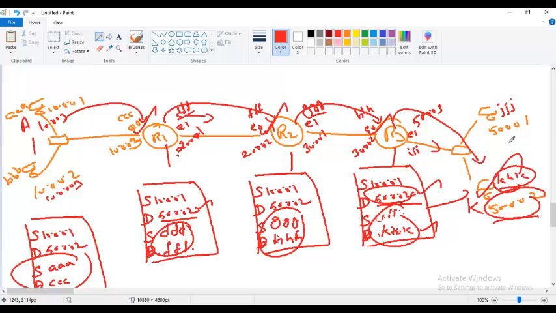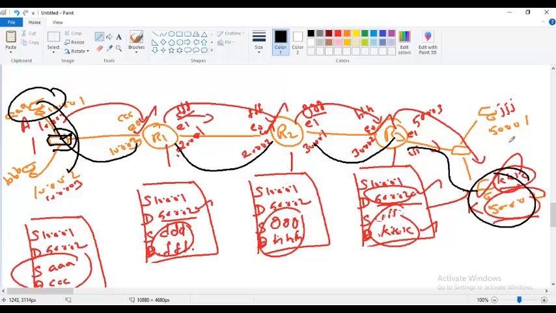LAN devices will use the MAC address to decide the forwarding port. Routers will read the IP address to decide the forwarding port. But both LAN and WAN need an IP address as well as a MAC address for communication. It is very wrong to say that in a LAN we need only a MAC address. No, you cannot communicate even inside a LAN without an IP address.